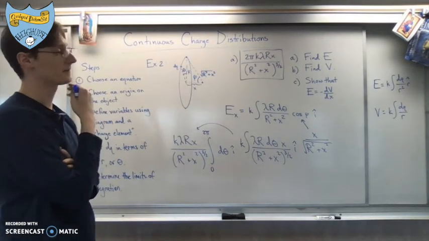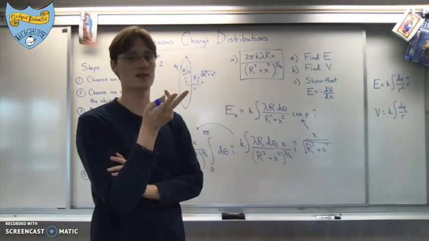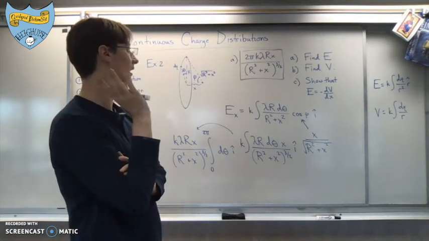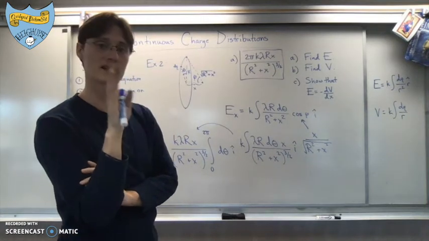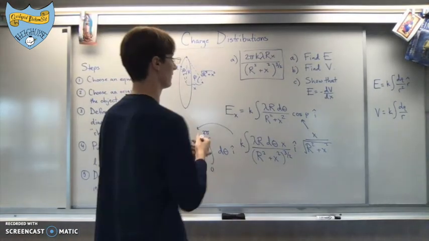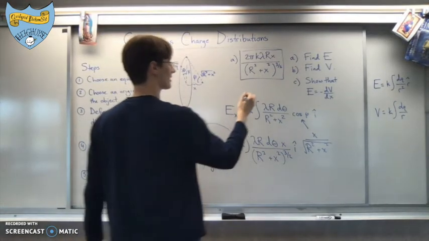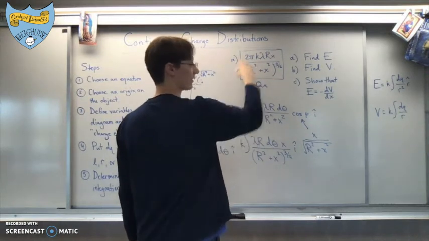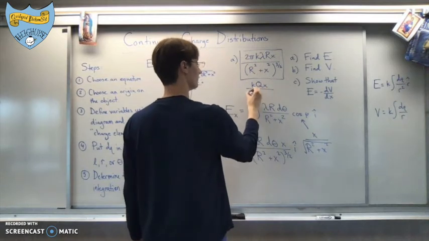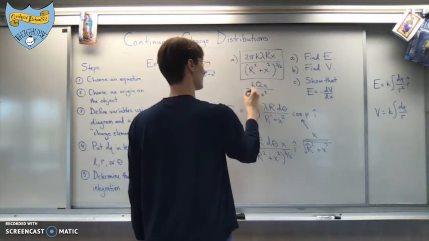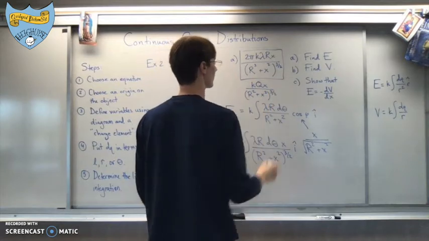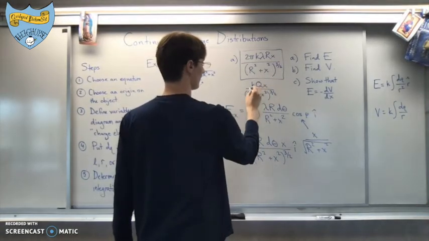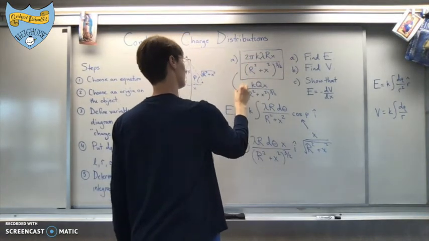The text of the question also asked us to turn this into something that was in terms of Q. I'll leave that as an exercise to you, but that answer actually ends up being nice and simple. It just turns into KQX up there in the numerator over the same exact stuff in the denominator. So you can explore that outside of the video, how we get from this to that.